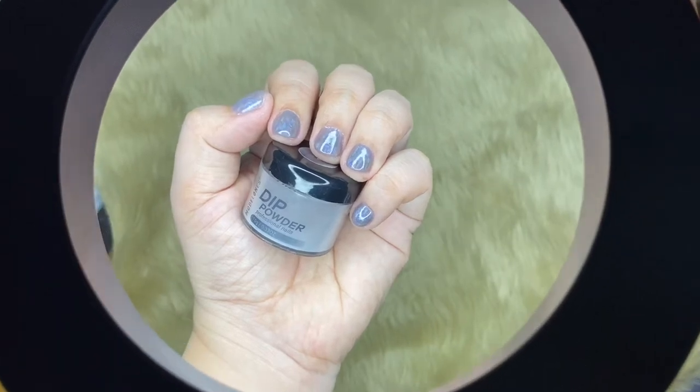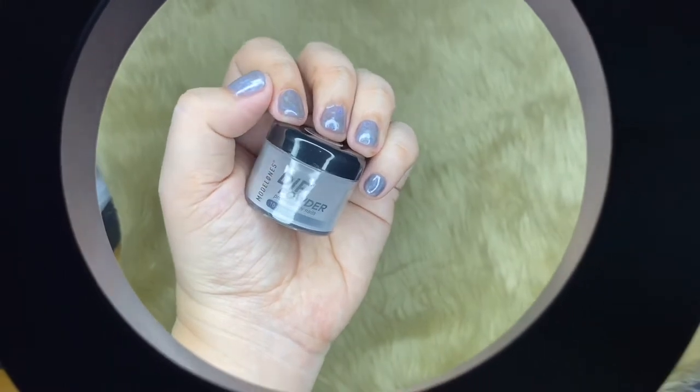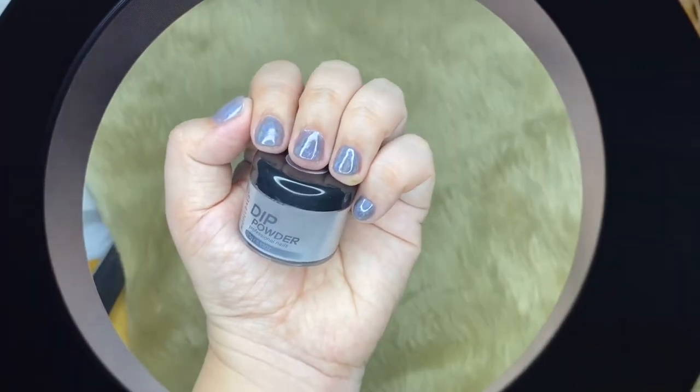Welcome back, Amigas! So for today's video, I'm going to show you how I did the simple dip powder nails with nail foil. This is my first time doing my nails using dip powder, so please bear with me.